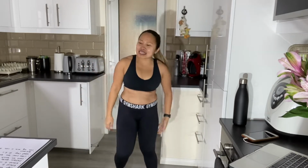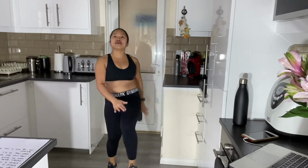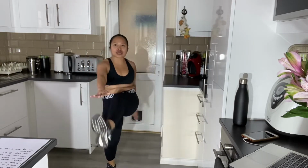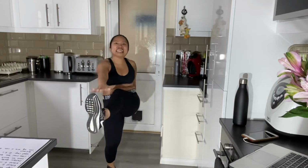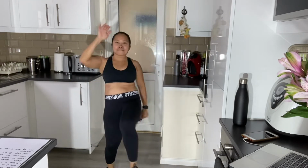Okay, the next one, we have the front toe. All right, so we touch the toe. If you can't touch the toe, just touch the knee. And five, six, seven, go. Again, your option, touch the knee or touch your toe if you can. Okay, touch, touch. Need to crunch, extend, up. Good. Extend, push. That's it, keep going, keep working.